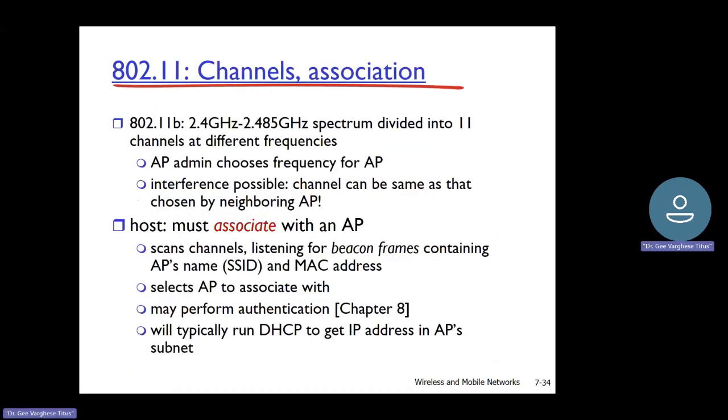Now, the next thing is association. When you turn on your Wi-Fi in your mobile phone or laptop, it will list the available access points and ask if you want to connect, and you click on one. If it's the first time, that means you're not associated, so you have to associate. If it is password protected, it will ask you for your password, and you type it in. Then DHCP and all those things are running to give you a free IP address dynamically, and then you are connected and able to use it.